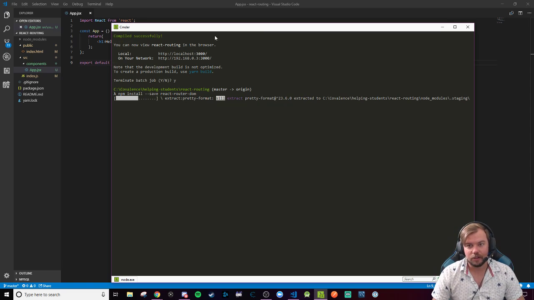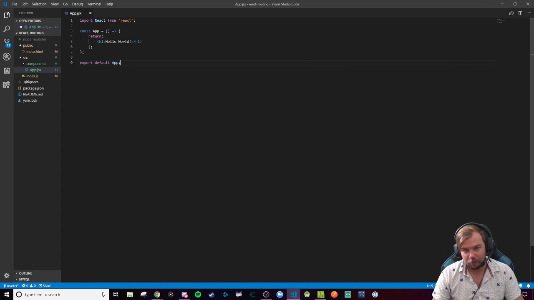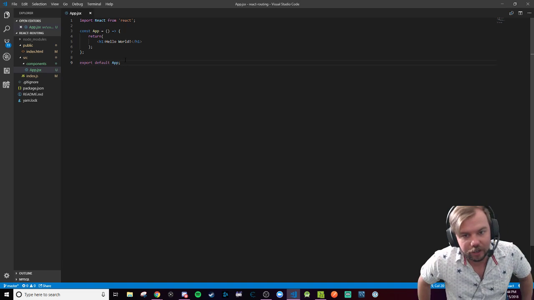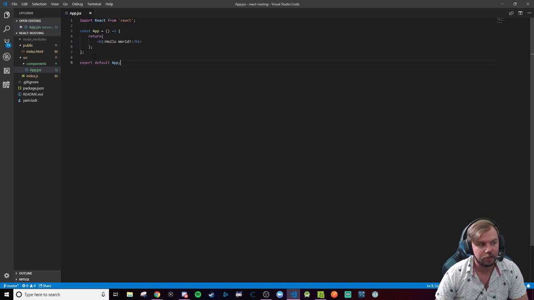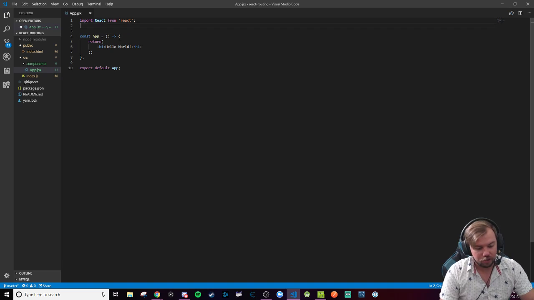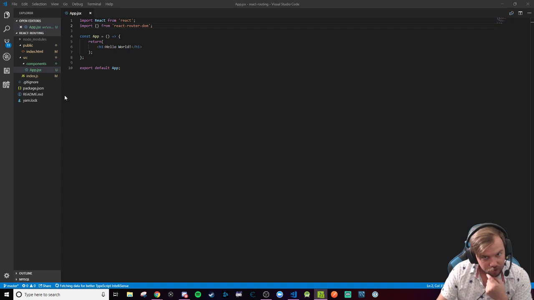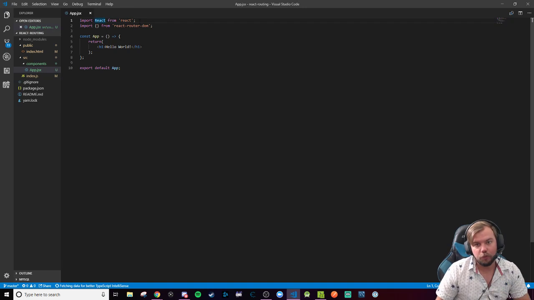Giving this a minute. While this installs, I can go ahead and start coding out some of what needs to happen. So for example, we're going to leave this as a functional component for now. I don't think it's going to have any kind of interaction with a constructor or state, so I'm not going to upgrade this guy to a class component at all. But I do know that once this is done installing, we're going to need to go ahead and import a number of things from the React Router DOM package once this sucker finishes installing. And again, like what you guys imported before, like import React from React, that gives you access to React.Component and React.Fragment and things like that.